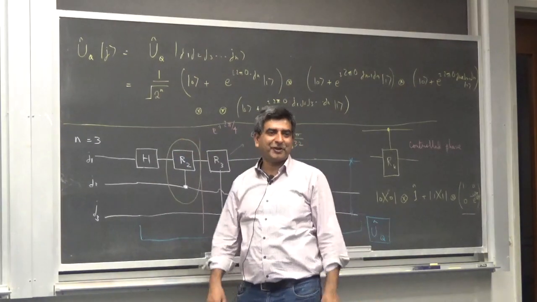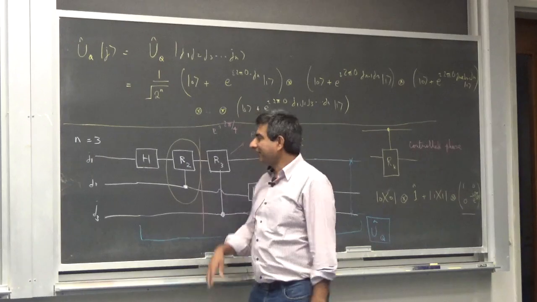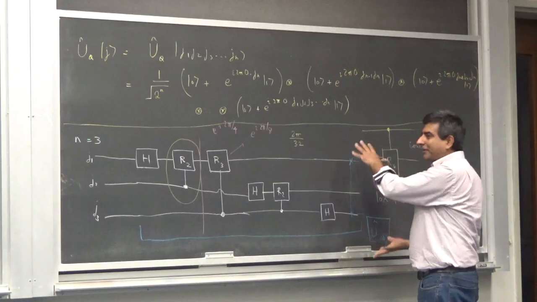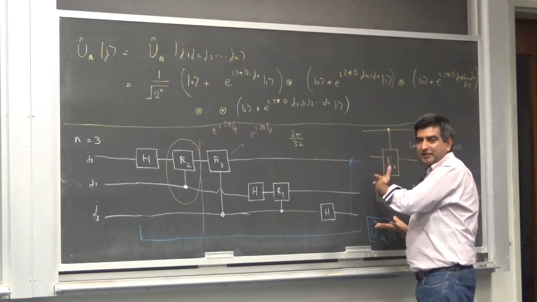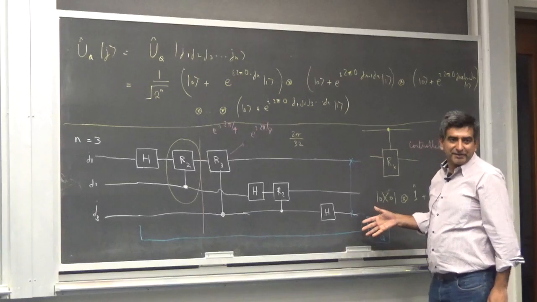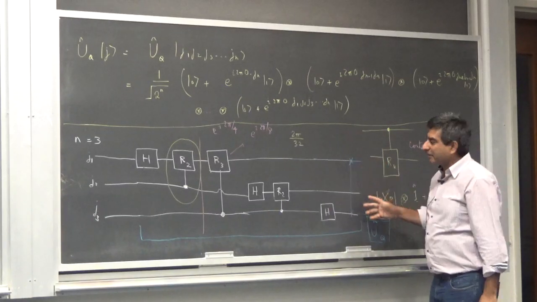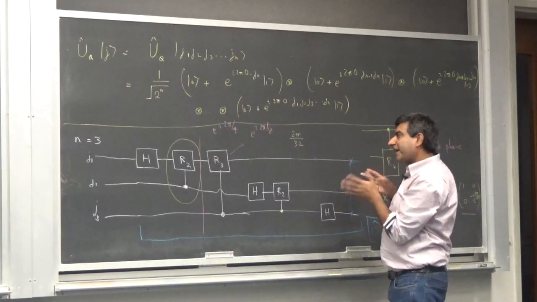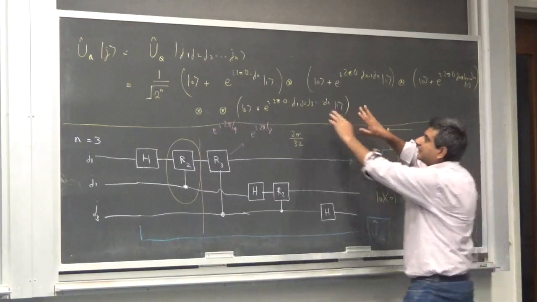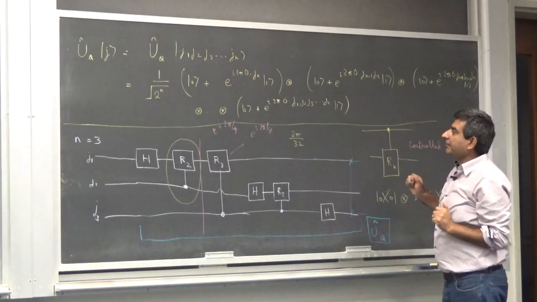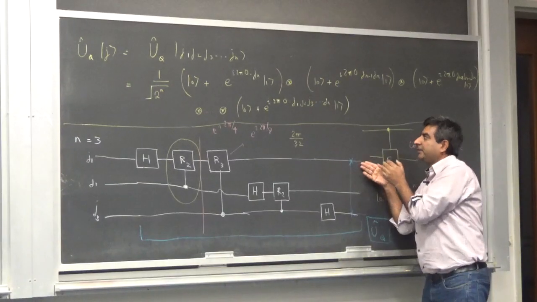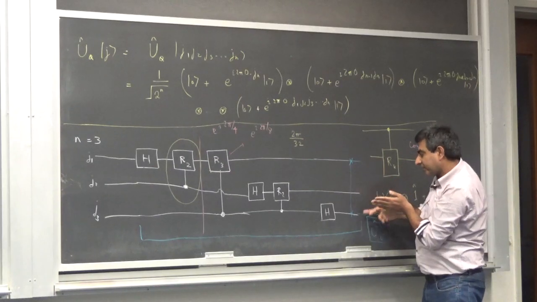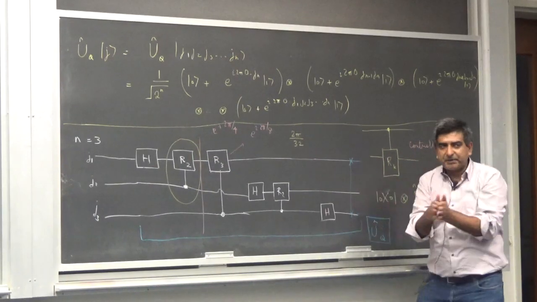Hadamard, create superpositions, and then you do your computation. Here you're creating phases, and then at the end you would like to interfere somehow to do measurement. We haven't talked about measurement as yet, because we're just doing a quantum Fourier transform. So these output states are given over here. The first qubit will have some phase, the second qubit will have some phase. The first qubit has a large phase, the second qubit has a smaller, some fraction of this phase, then some fraction of this phase comes here. So all of these qubits are picking up some phase.